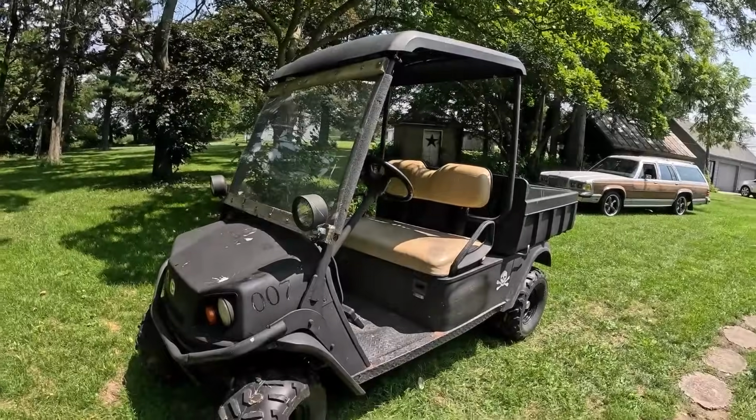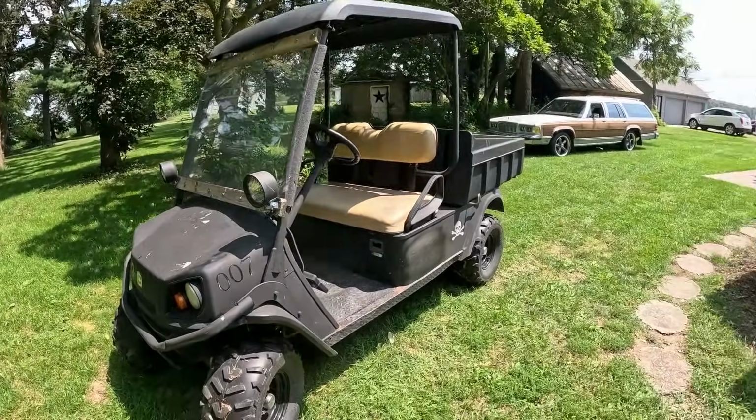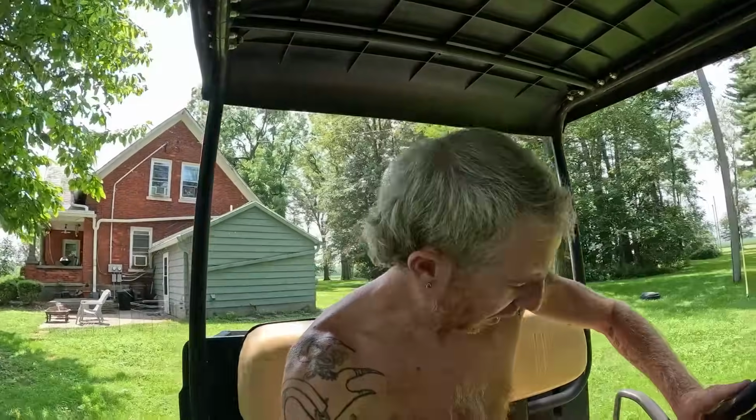And I thought to myself, man, that's probably why this thing hasn't gotten stolen, because it looks so raggedy. But now I've got those batteries and everything's fixed up, we can use our Cushman again. We're also going to do the seats. We'll redo the seat. We're probably going to run to Hobby Lobby, and they have some marine vinyl, so we're going to grab some probably black marine vinyl. They got white, blue, and black. So we'll get some black marine vinyl and put a new seat on.